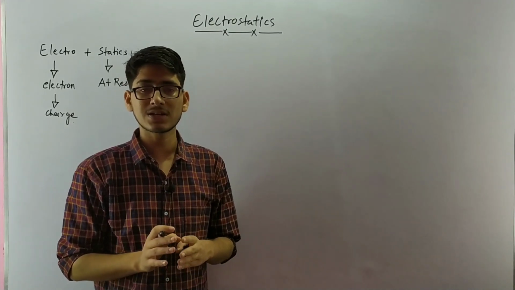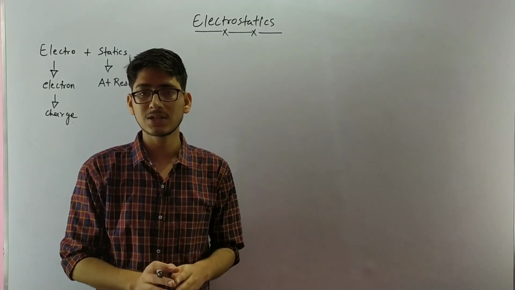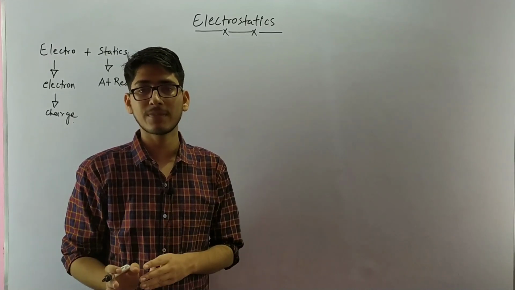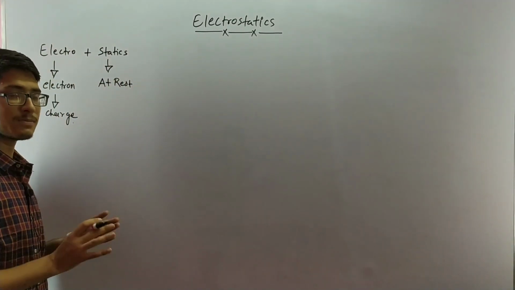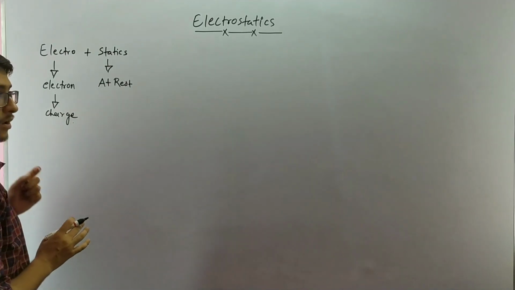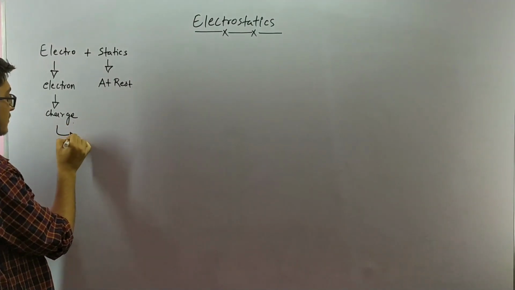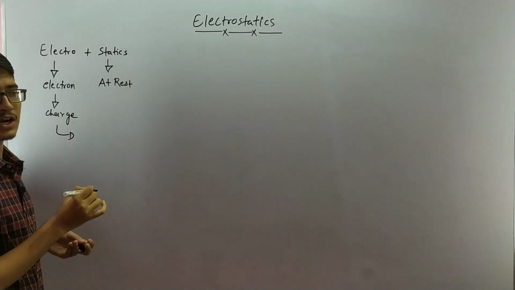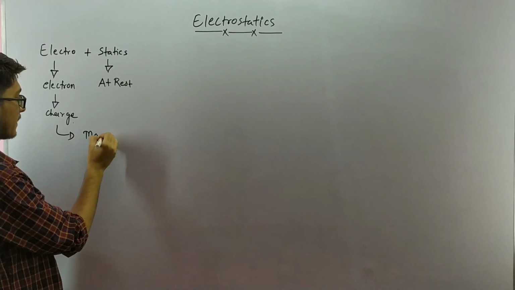That is, whenever we are studying the first 2 chapters in class 12 physics, we have to keep this assumption in the back of our mind, that charged particles should be at rest. This is the basic assumption. Now let us understand what charge is. To understand charge, let us first understand mass.